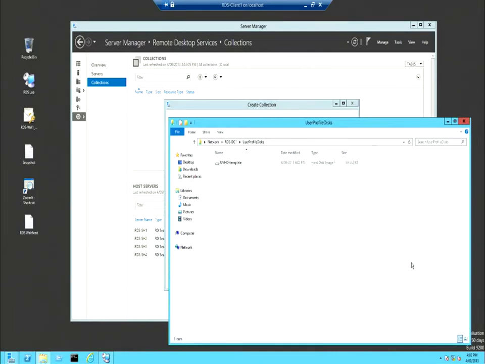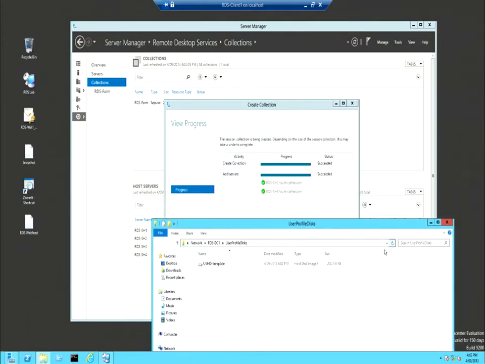So if you have stale data on the share, which has the name of VHD template, it would get overwritten. So if I do a refresh now, you can see that file has been recreated with a current timestamp.